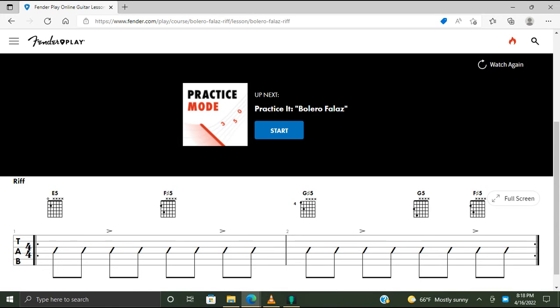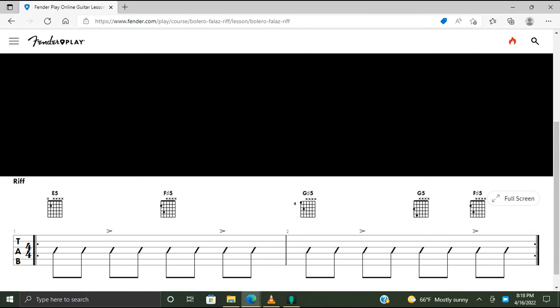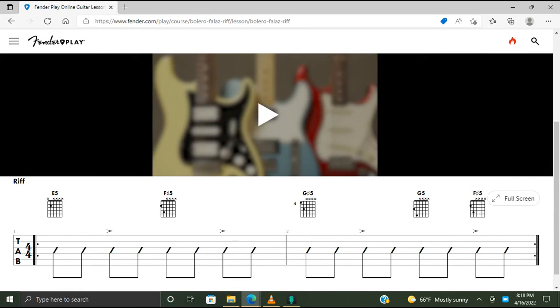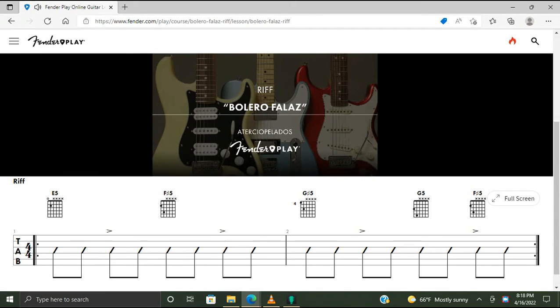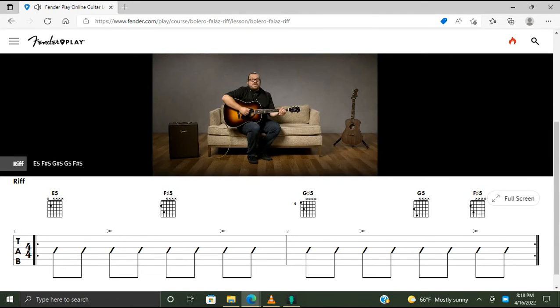Okay, I'm going to watch it again and play along. Let's start with the riff. It's a two-bar repeated phrase using power chords and an accented strum on the backbeat.